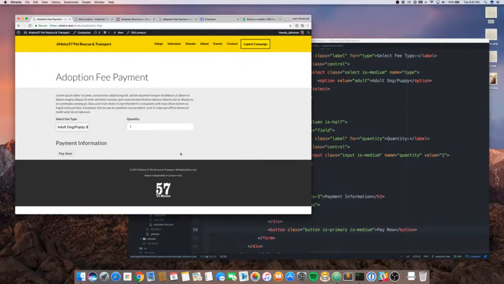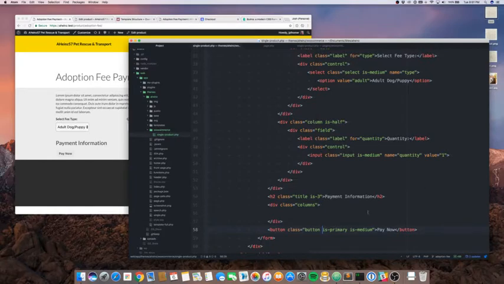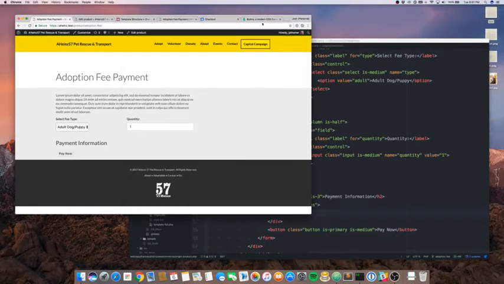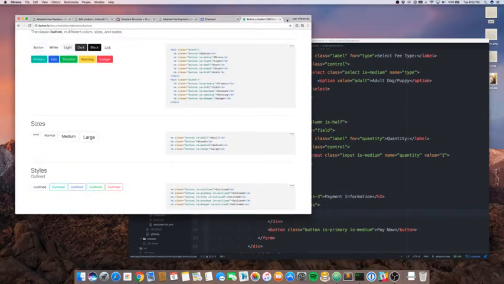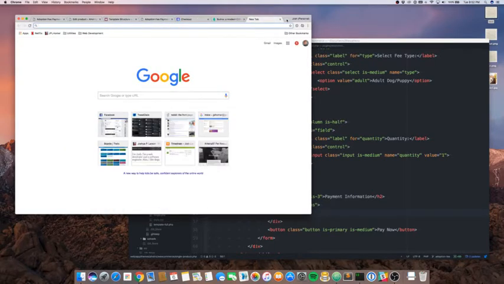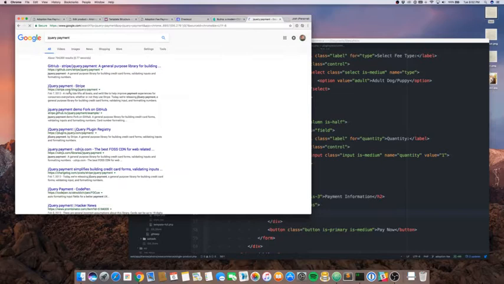I'm going to add in the payment information now. What is typical payment information? Gosh, I feel like this is a solved problem. I wish I could use Stripe Checkout, but I don't think they have like a third-party interface. I know there's this thing called payment.js that maybe was written by Stripe. Payment, like jQuery payment, and maybe that'll give us some guidance.